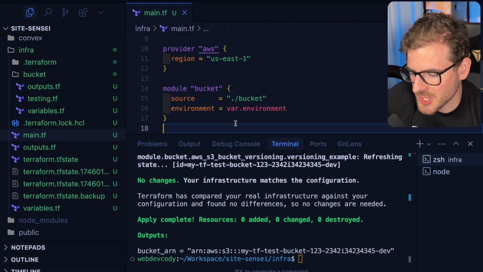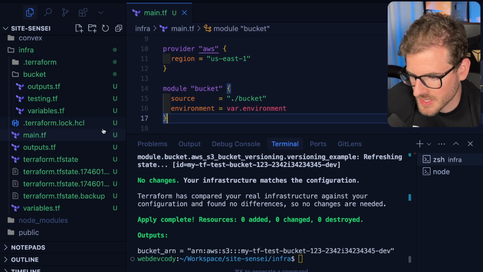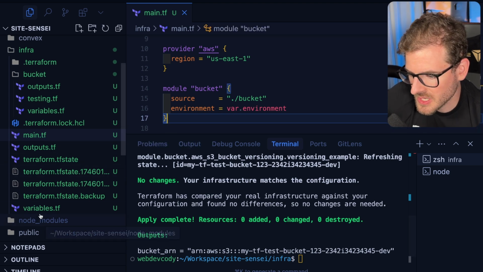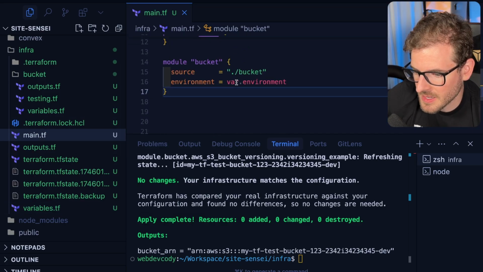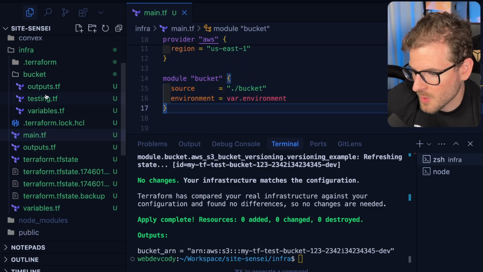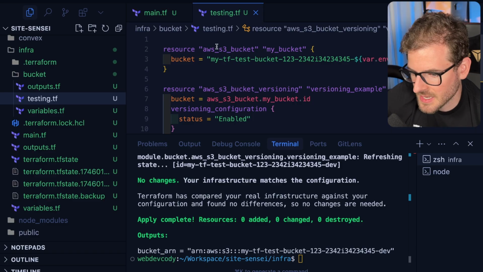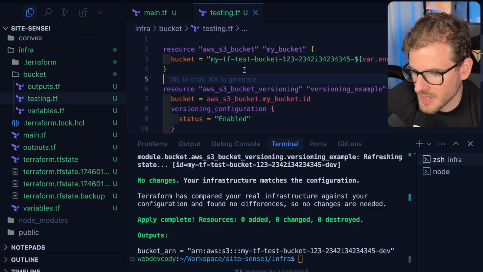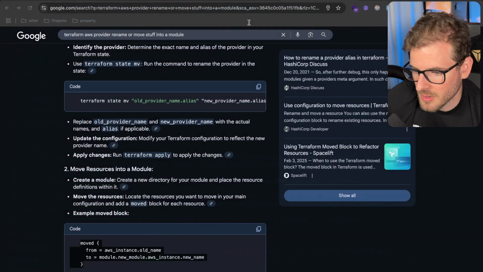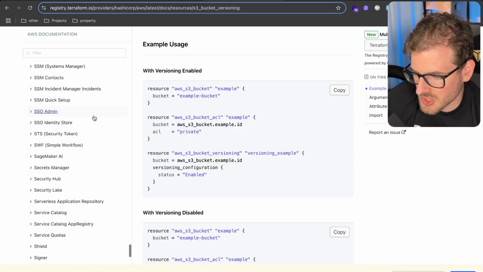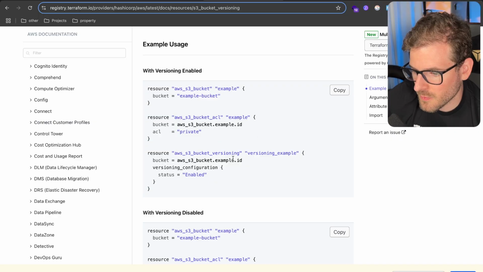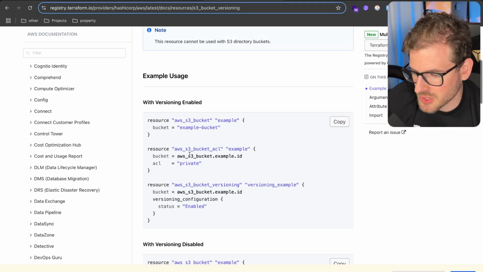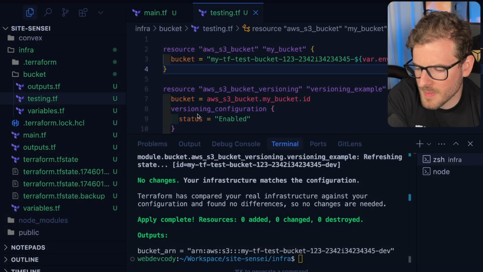All right, so at this point, you are a Terraform expert. You understand how to use Terraform, how to set up inputs and outputs and variables, how to define modules and invoke them, and how we could set up different resources like an S3 bucket and give it a prefix. We can add additional configurations to these resources. There are a ton of these resources, so you'd have to scroll through. For every AWS service, they have Terraform providers and resources you can use. There's a lot more about Terraform I haven't talked about.